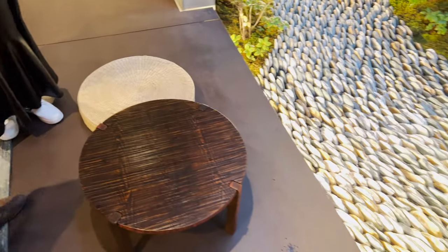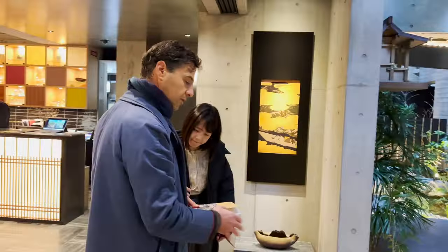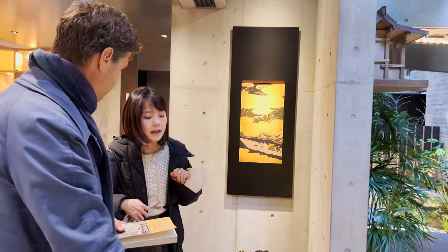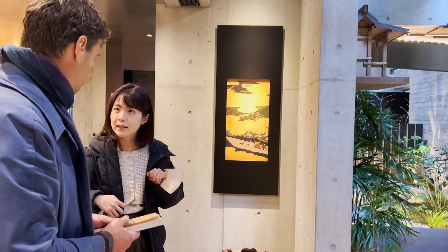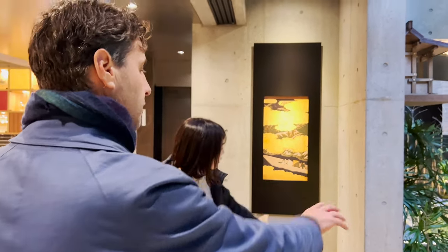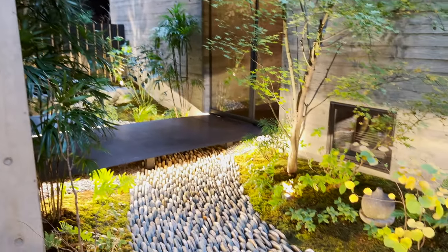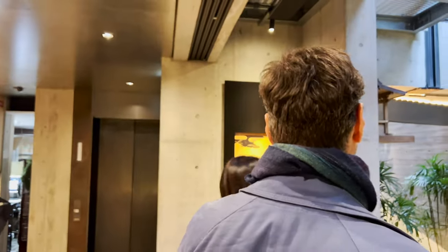Even though it's from 1,000 years ago, they had a wooden Engawa. This is a veranda, but we made it out of steel. See, it's steel and it's rusted. Rusted steel, tetsu. This is steel and that's steel too. The bridge over there is steel, and this is steel, so it could be very thin, and it looks like it's floating. So it's very different than if we had made it out of wood.